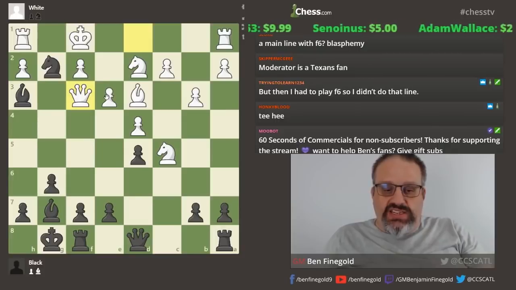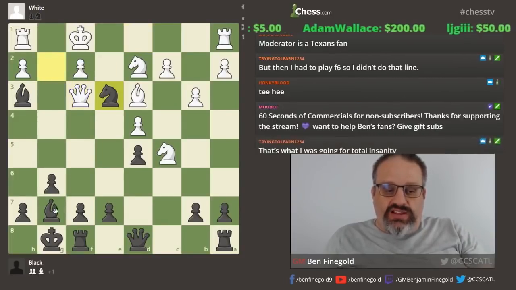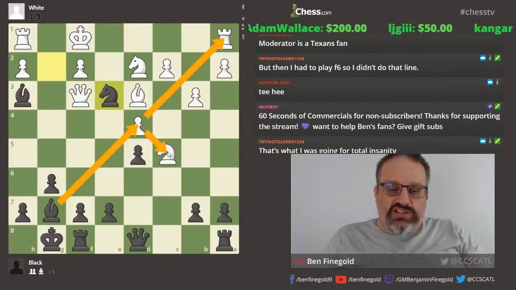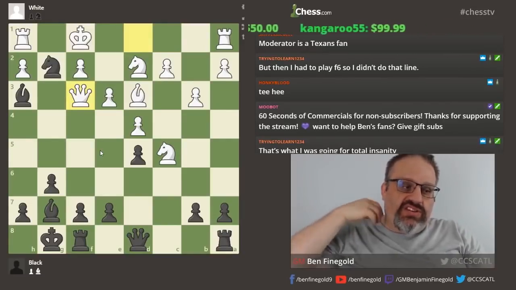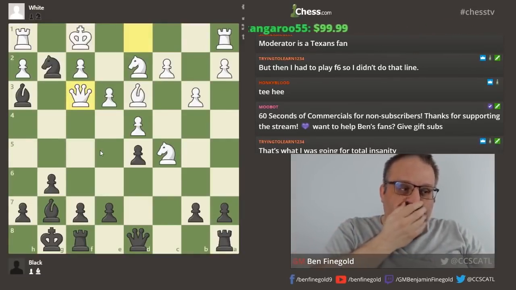You could play knight takes e3 double check. And then when he moves his king, you have bishop d4 threatening his rook and his pawn and his knight. And that's winning for you. What you did was also winning. So, man, it's tough because everything wins. Man. Didn't want to play f6.